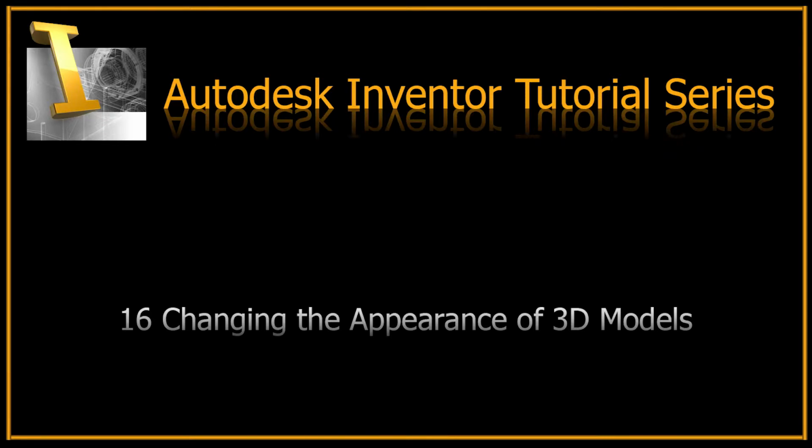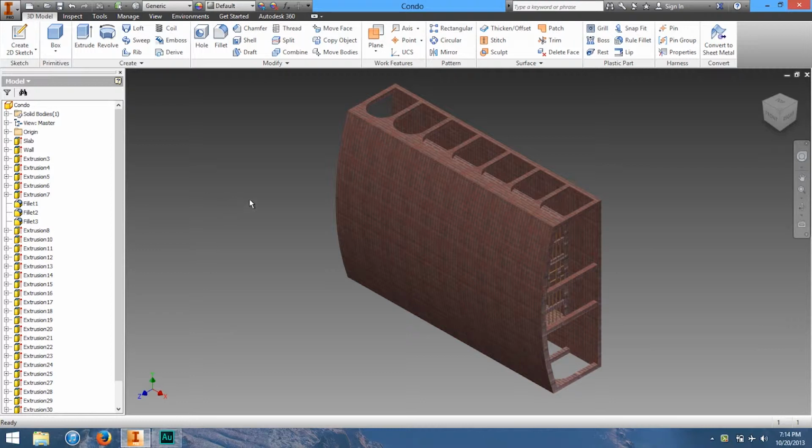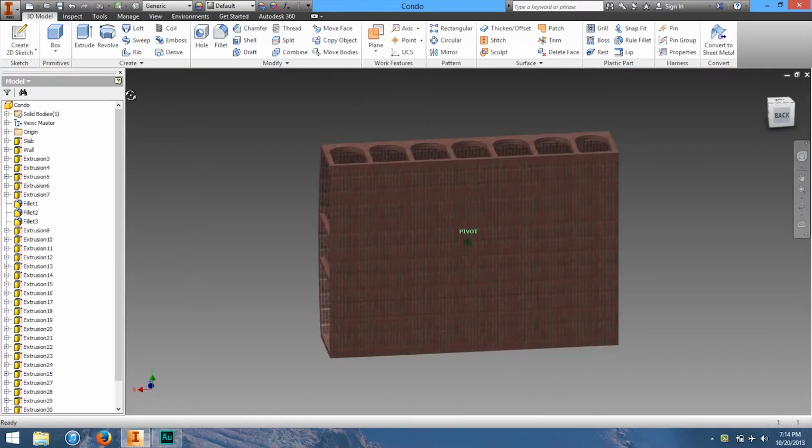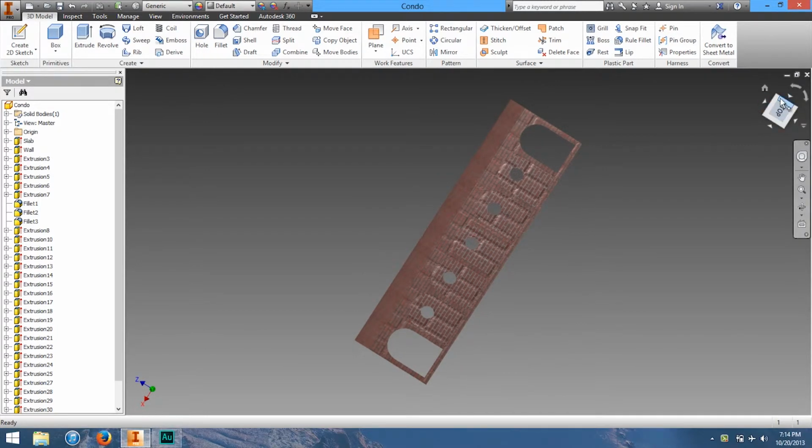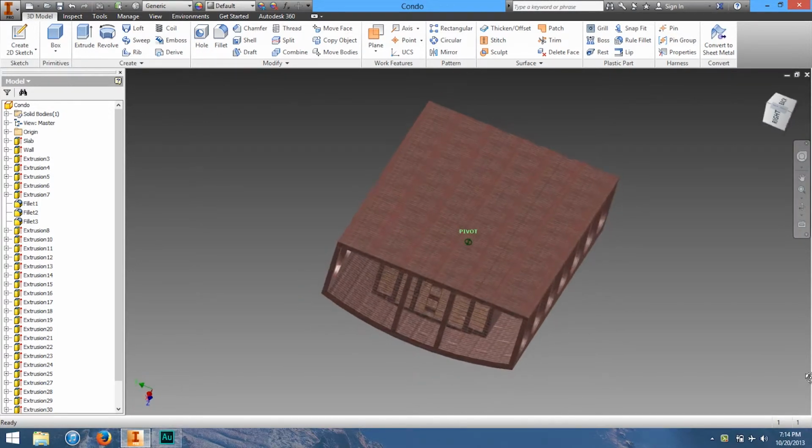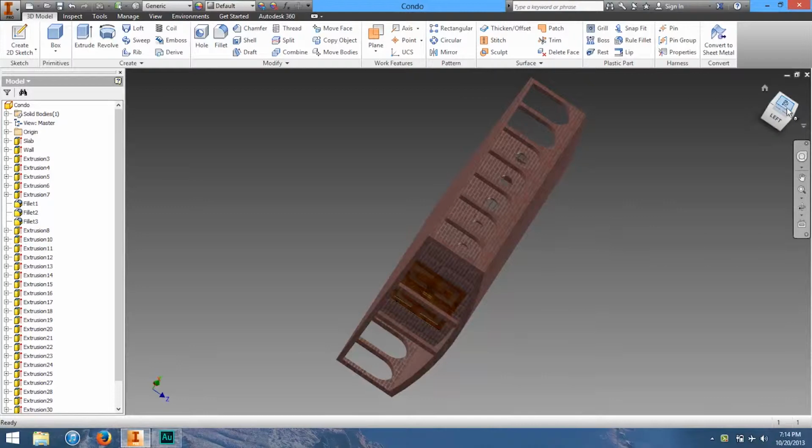For this final video of the series, we'll be working on changing the appearance. First of all, this is just something that I made for a project in school before, and I'm just going to show you some other things I missed. So this is the home view of the object that I made, and if I want to change the home view, then I could rotate it to the place I want it to be rotated. I want the place where I want home to be.